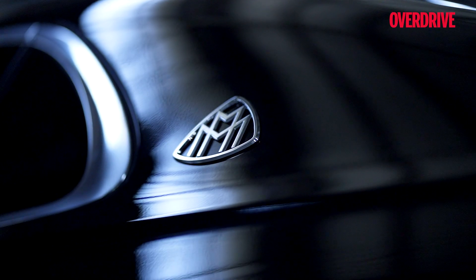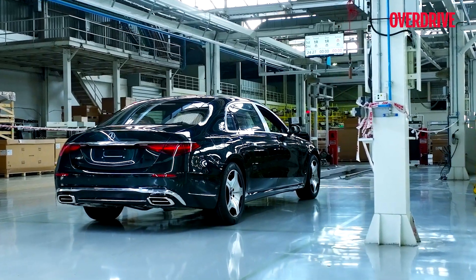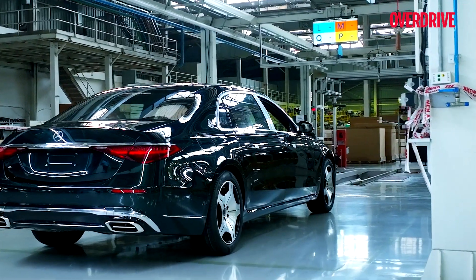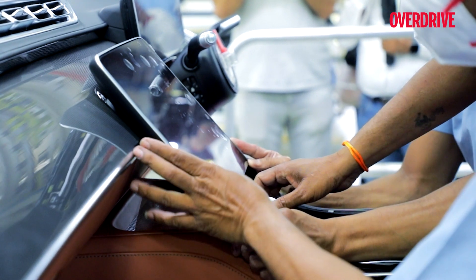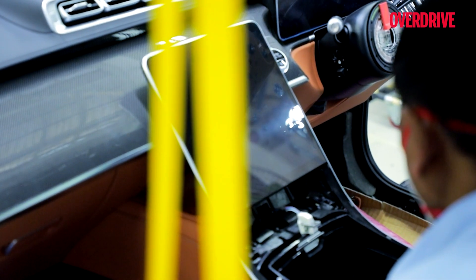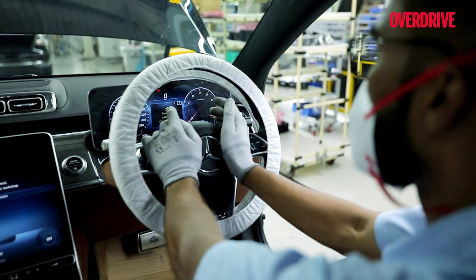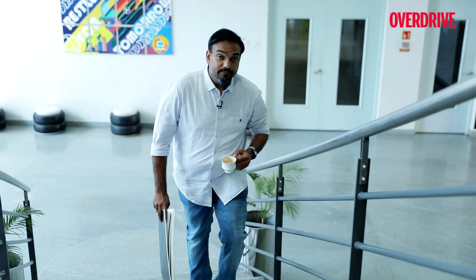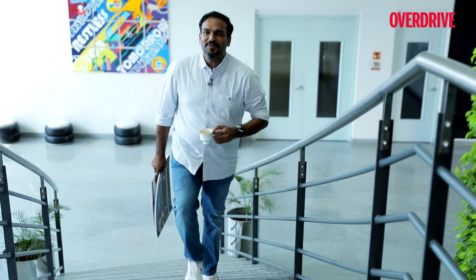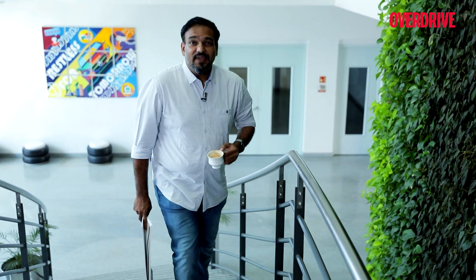The Maybach S-Class is more than a car. It is essentially a sophisticated luxury gadget on wheels — from the gesture control functions and the uber luxurious creature comforts to the myriad options in the intuitive and intelligent MBUX system and cutting-edge safety tech from head to toe. As you climb the ladder of success, your options start widening. And with cars like the Maybach, there are a lot of customization options, but with locally assembled models, customization can become a bit tricky.